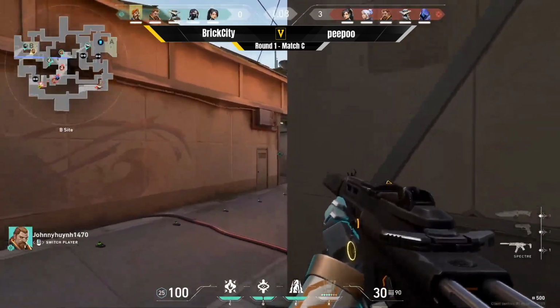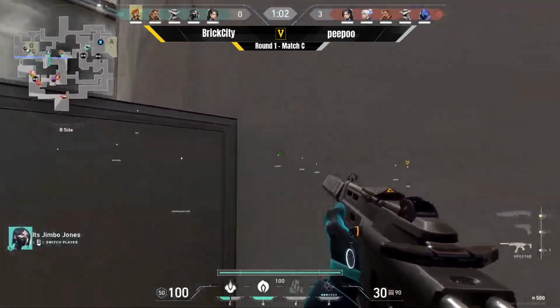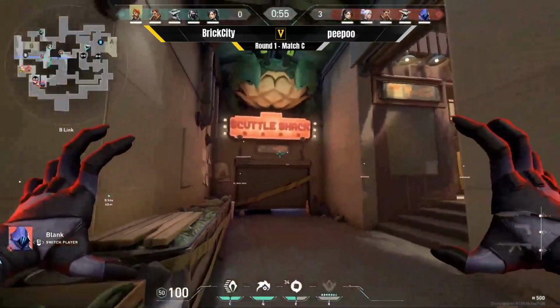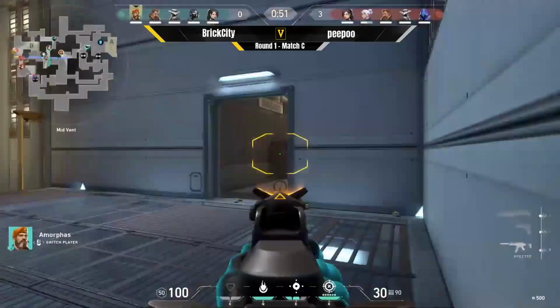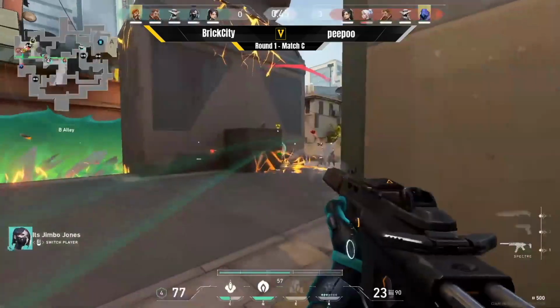So Morpheus just holding mid right now. The T side are starting to slowly group together, trying to make contact onto a site. Yep, and now they have decided they are going to be committing to B push. Cover pushing out, going down B main now. The Viper wall is down though from brickCity. It's going to finally go up. And MVD now getting the plant already. That was fast. I think brickCity just gave them the site. They pulled off of it.